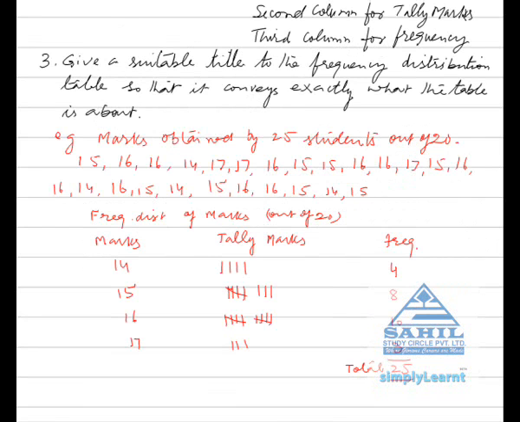Frequency distribution of marks out of 20. First column is for marks. The minimum marks obtained is 14 and the maximum obtained is 17. We see the number and put a tally mark according to that in front of the given numbers. In the end we count the tally marks. For the first line they are 4, for the second they are 9, 8, and for the third they are 10, for the fourth they are 3, making a total of 25. Four tally marks crossed makes 5.